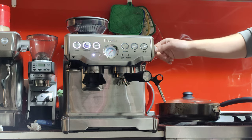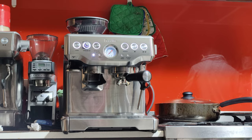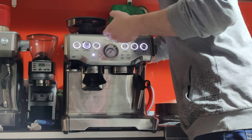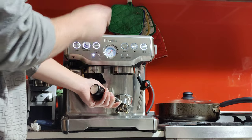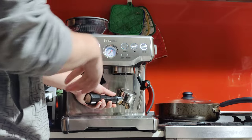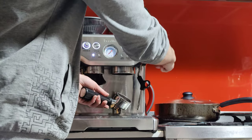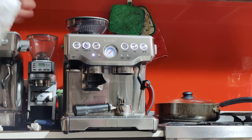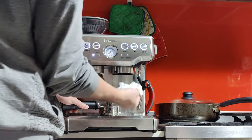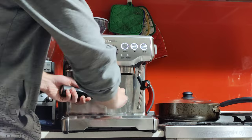Use the hot water tap if you want to warm up your cups or make a long black coffee. Always remember to clean the machine — empty the portafilter, rinse it after use. If you steam milk, make sure you purge the wand before the machine cools back to espresso mode — use that steam to clean any milk stuck inside the tip. Once you've flushed the group head, it's a good idea to wipe it too. You don't have to do this every single time if you rinse, but I'd recommend getting a cloth and giving it a good wipe — there are always oils and coffee grounds stuck up there.